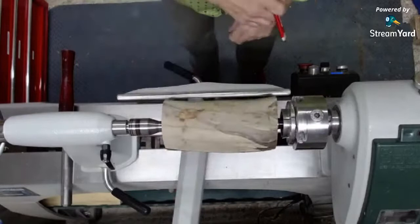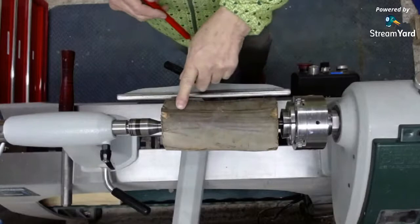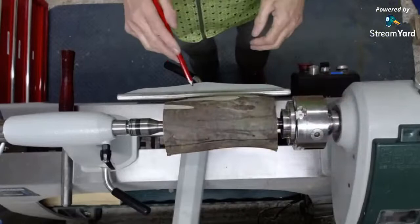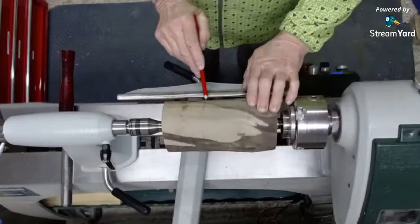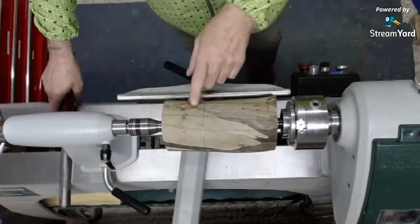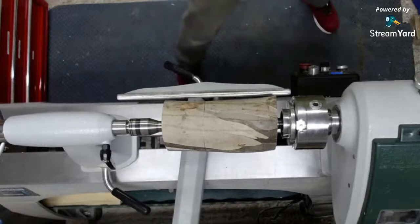As I said, this is going to be a goblet. So normally when we wood turners do things, we do it in the rule of thirds. To get this started, I'm just going to do a rough basic shape, but first I'm going to draw a line on there somewhere. That's about a third. A third and two thirds. That will give me an idea where I want to start shaping out. But first and foremost, let's get the bark off.